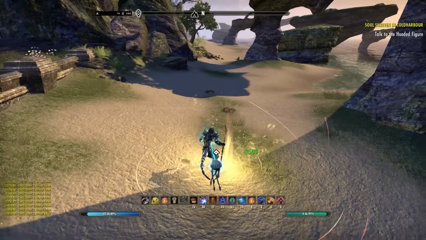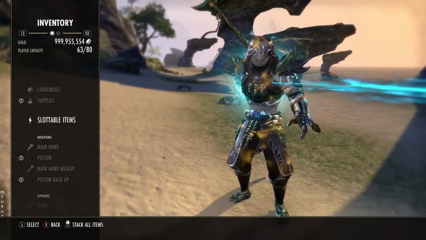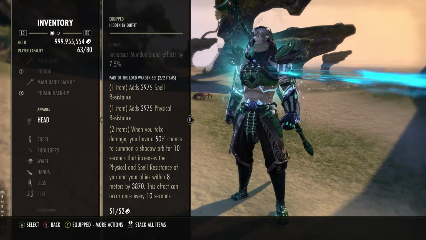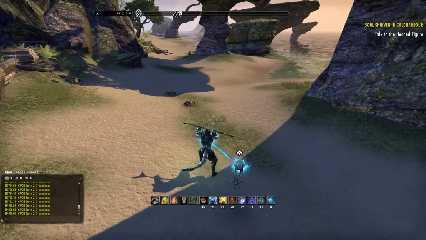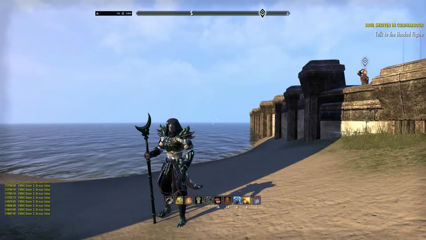Your resistance buff for the group is going to make a massive difference, especially once Lord Warden procs. Yes, you can use other monster sets, but for the purpose of this video, we are using this. It's very, very nice indeed. You are a protector, you're a buffer, and you're a healer. Do it properly.